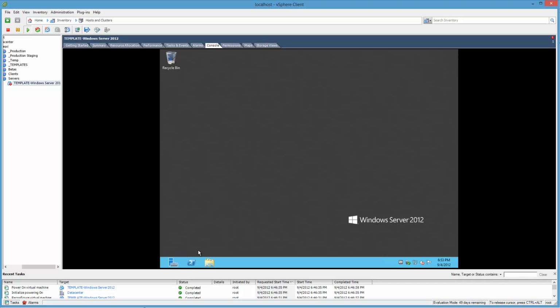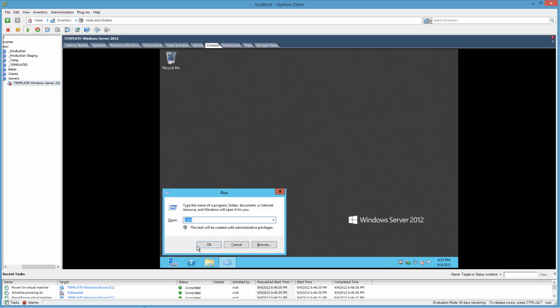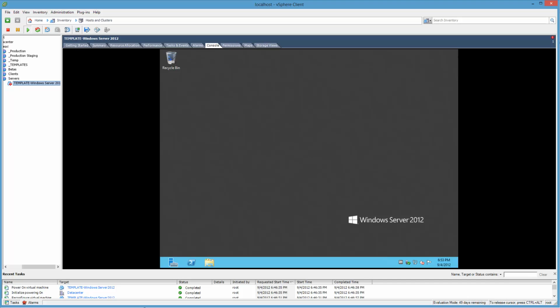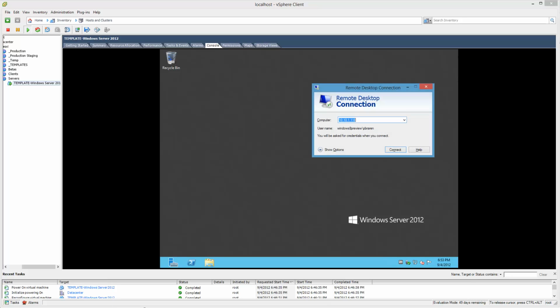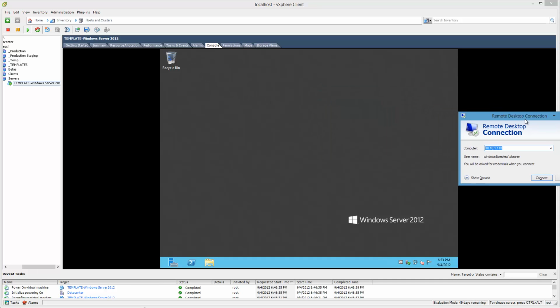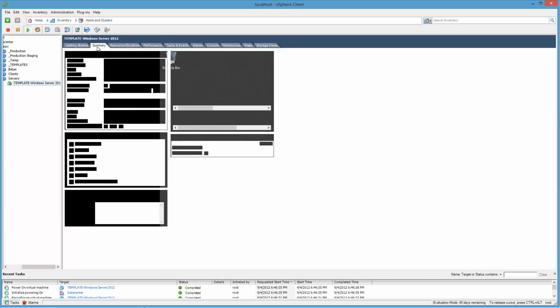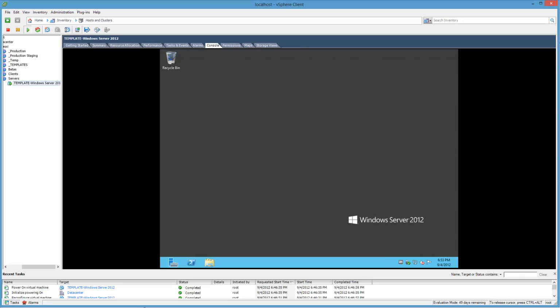And before rebooting probably makes a lot of sense to try a remote desktop connection from my host machine. So I'm trying that now. Okay, remember the IP address? Well, we don't have to remember it. We just click on Summary, and it says it right there, 116.